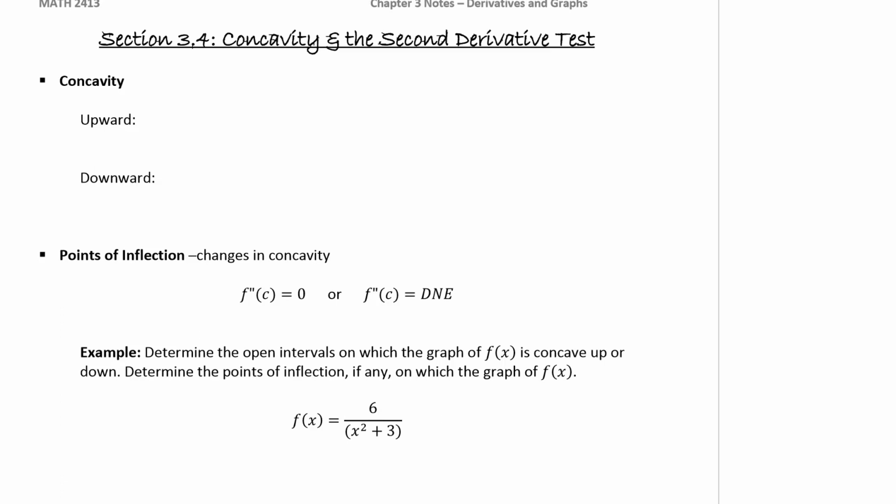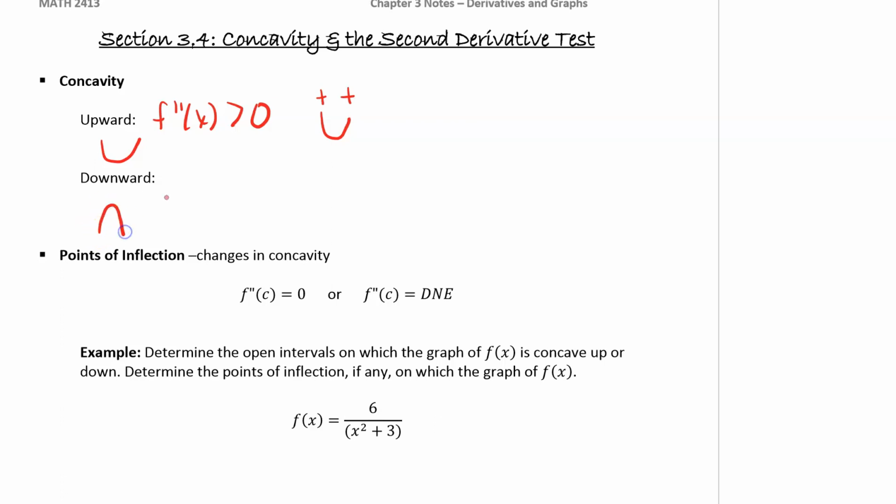So for concavity, when we want to know if something is concave upward, what we will want to know is when the second derivative is greater than 0. And to help you remember that, I have a very technical way of helping you with that. We're going to draw these little smiley faces. And if your second derivative is positive, like the little eyes, then you have concave upward.